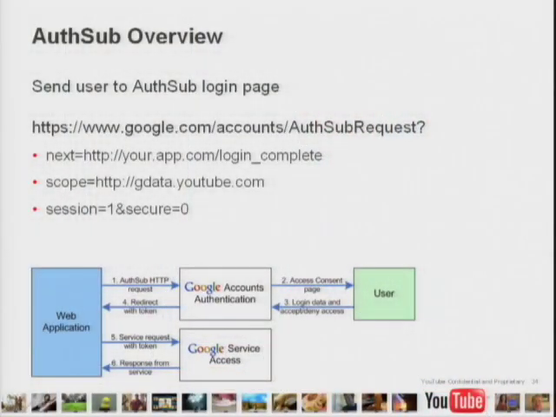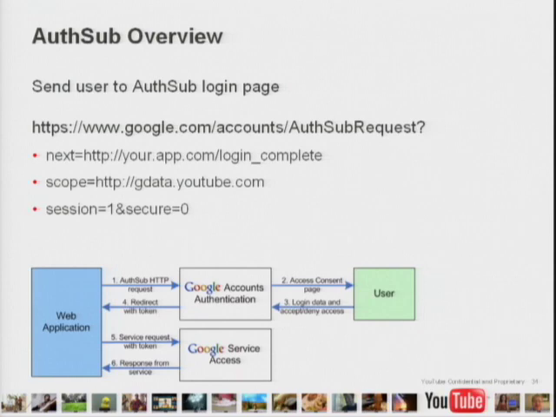So with AuthSub, because the browser is bouncing around and you've got some server-to-server calls, you've got some client to us and redirect, I want to step through step-by-step how it works. How many of you are familiar with AuthSub or OAuth, which works quite similarly? Okay, a couple people. So this will be fairly new to most of you.